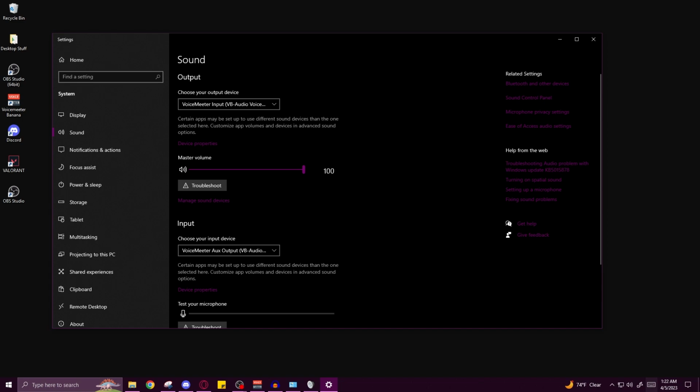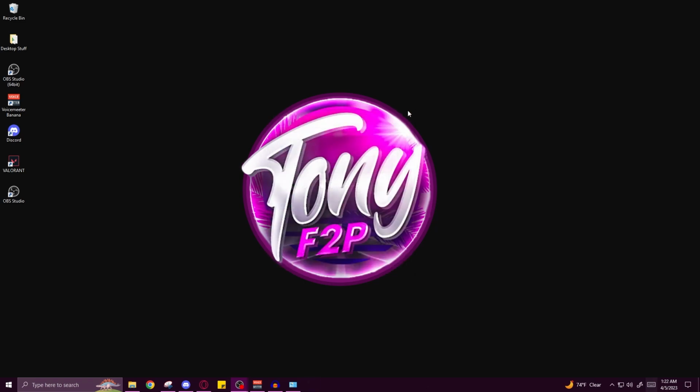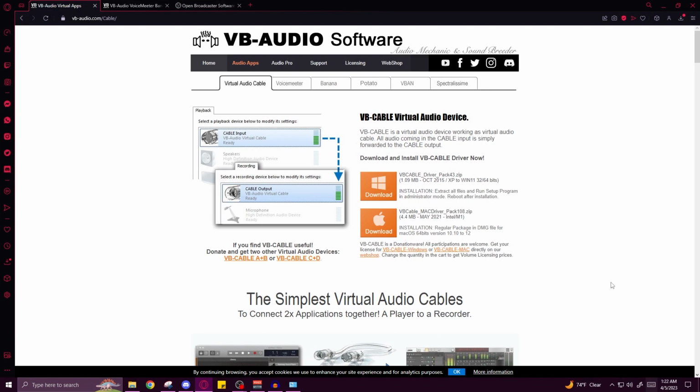If you're planning on leaving audio from Discord on the same track as audio from players in your games, then you can move on to the other chapter about Voicemeeter Banana. If you want to split Discord into its own separate track, keep on watching through the rest of this chapter. To split Discord into its own track, you're going to need the additional virtual cables by VB Audio called VB Cables A and B. To get these, it will require a donation of about $5 to get both the cables together. You have to get them both, as they're not sold separately.